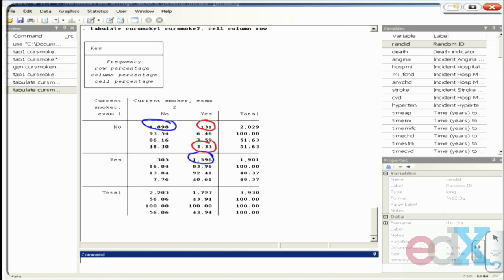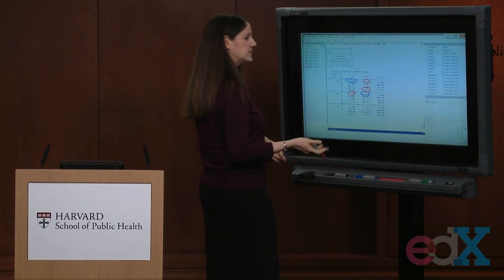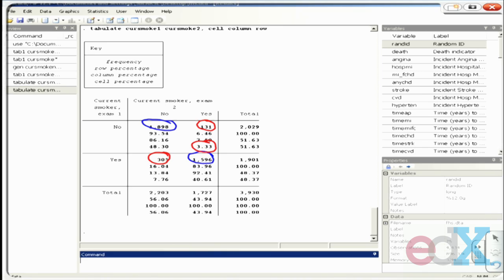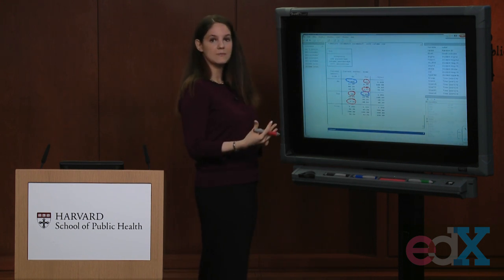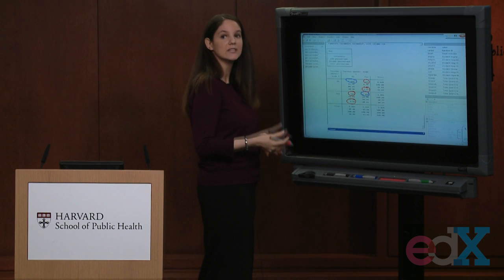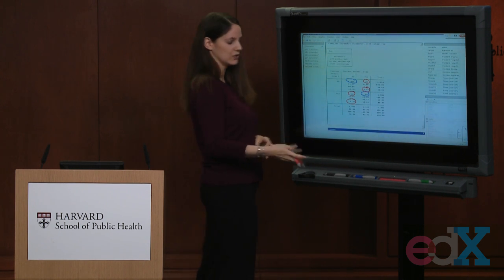So 3% of our total population became smokers. On the other hand, there were 305 people who were smokers at visit 1, but they quit and they're no longer smokers by visit 2. And that's 8% of our total population. So this may suggest that we have more people who are quitting smoking over time, and perhaps that explains why the prevalence of smoking is changing over time.